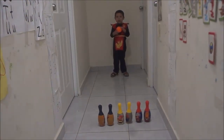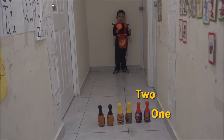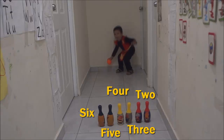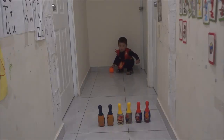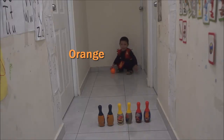The bowling pins, William? The ABC. Yeah, how many bowling pins do you see, William? 1, 2, 3, 4, 5, 6. 6. Very good. And the colors, William? And the colors. What are the colors in there? Red, yellow, and blue. And which color is the bowling ball? Orange. Okay, catch.